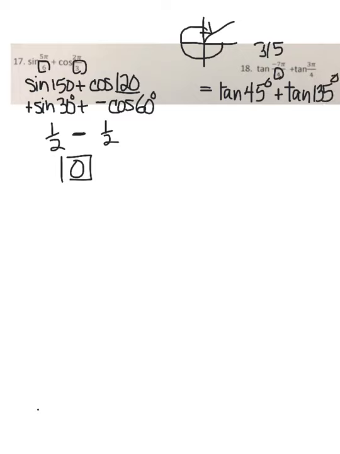Okay, and tangent of 135 degrees is going to be a negative number because 135 is in the second quadrant, and tangent's negative in the second quadrant. Well, the tangent of 45 is 1. I just said tangent of 135 will be a negative, and its reference angle, though, is still 45 degrees, so that would also be 1. And subtract, you'll get 0.